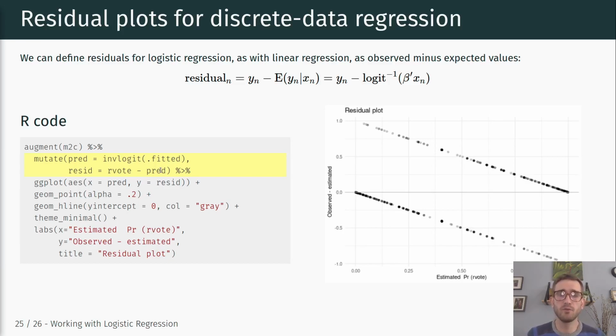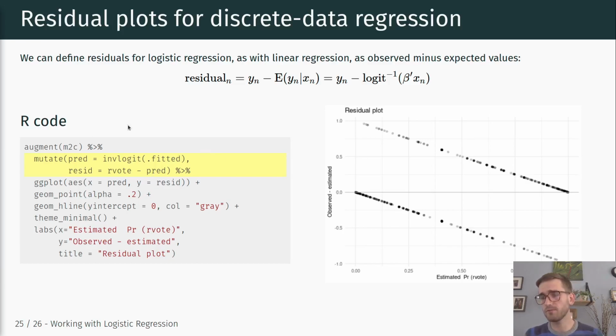Essentially, due to the fact that the outcomes are dichotomous, either 0 or 1, the residuals themselves are discrete as well, right? They're either, for y equals 1, 1 minus the expectation, or the probability of observing a success, or 0 minus the predicted probability of observing a success, depending on whether it's a 1 or a 0 in the actual outcome measure, right? So obviously this type of residual plot is not really helpful for us to evaluate issues with model fit, potential outliers, deviations from linearity and these assumptions, right?